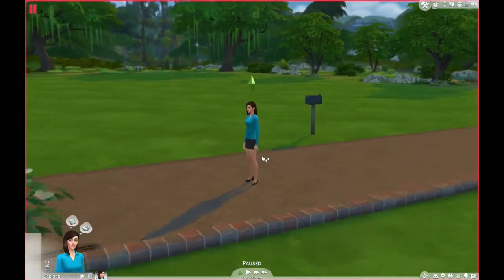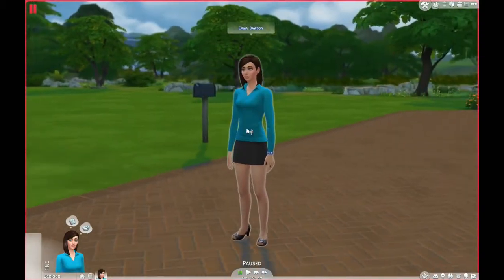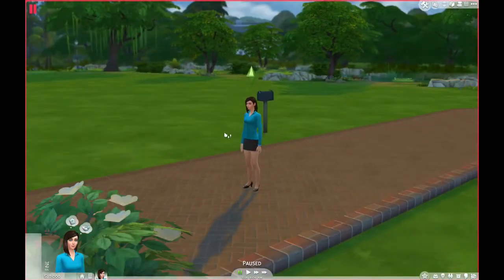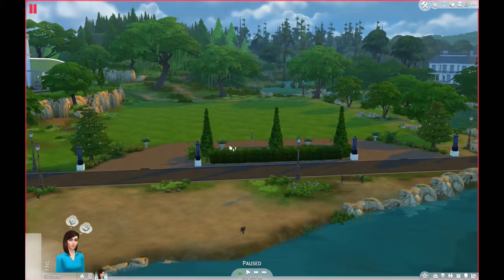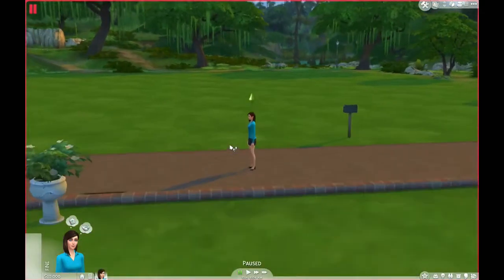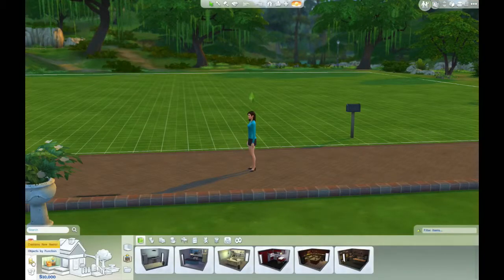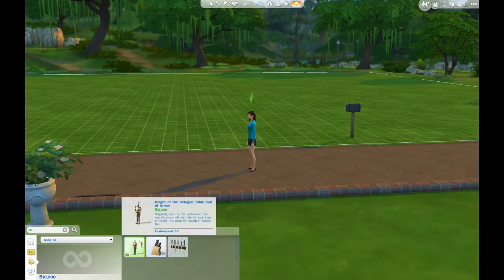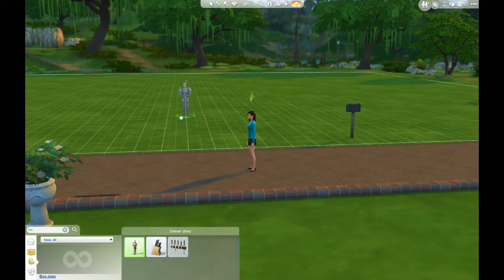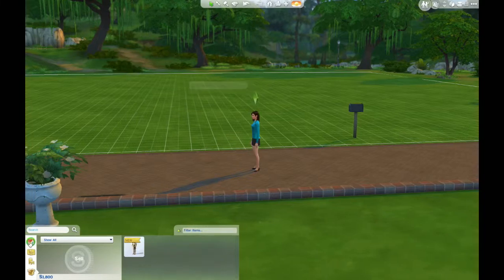This is my founder, Emma Dawson, and I have created her and given her all sorts of different clothes and have moved her into this large lot on the north side of town. And I just have one more thing to do before I can start building, and that is to buy one item, and it's called the Knight of something. The Knight of Octagon. I need to buy this and put this in her inventory. Now we are all set.